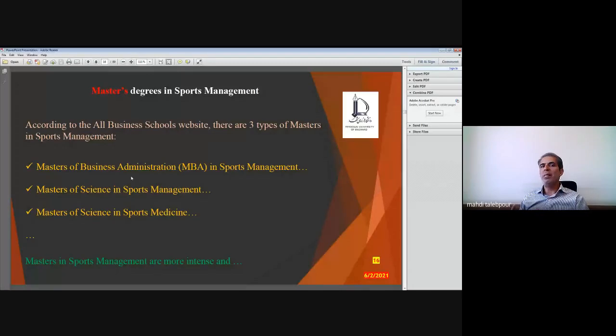There are three types of master in sport management: Master of Business Administration in Sport Management (MBA), Master of Science in Sport Management, like our program in Paris University, and Master of Science in Sport Medicine, joint and multidisciplinary together. Yes, the Master of Business Administration allows you to focus on developing your business skills and occupying management positions.